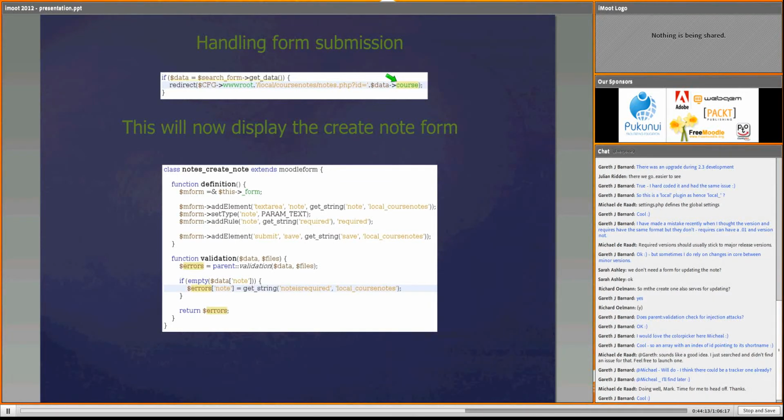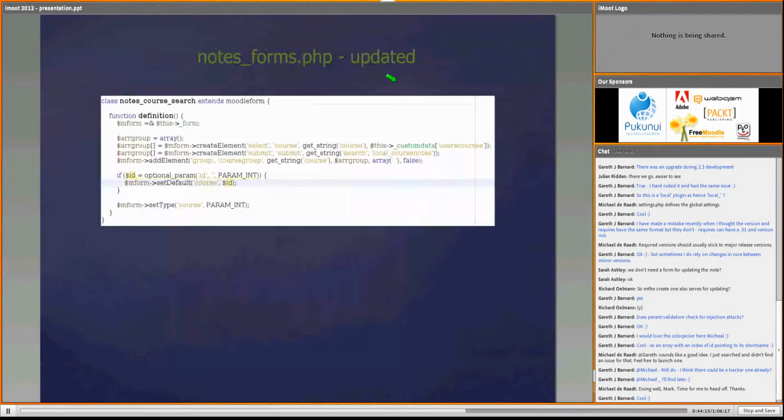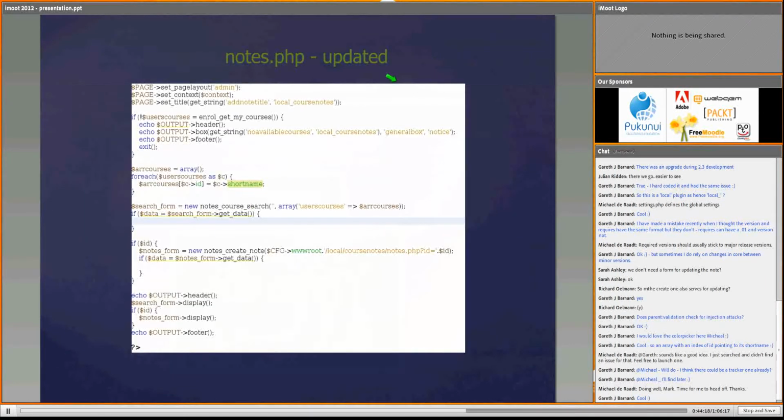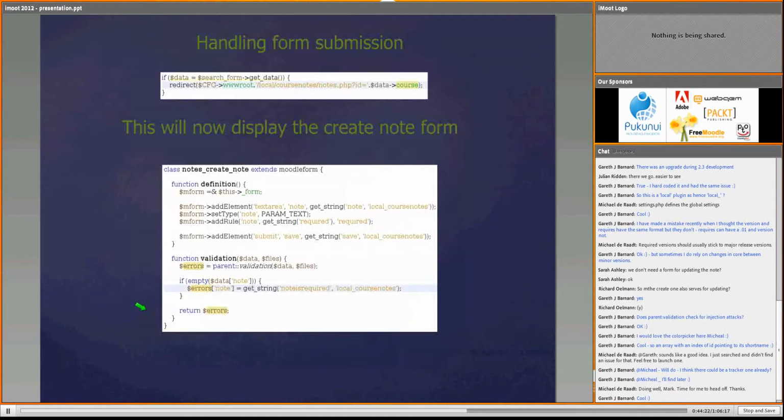Now when you redirect, this is going to display the notes form. The notes form was only displayed if an ID was passed. So now that we've passed an ID, we're going to start generating that. Here, again, is another element in the libs form library called textarea. We're going to assign it the value note. Again, this is the variable name, so this is what will be passed when the form is submitted. We will be able to retrieve the data using data arrow note.